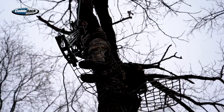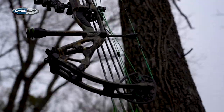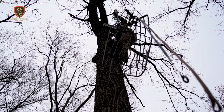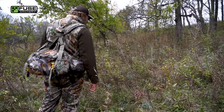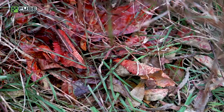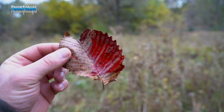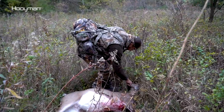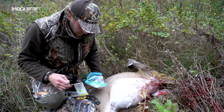So we're going to get down. It's a little bit after 10, so everything's probably already back to bed. Feels good, though. It feels like the rut should be wide open. It's spitting snow and cold and dreary and just one of those mornings that you think would be really good, but just not quite here yet. So anyway, we're going to climb down, get that doe tagged up, get out of here.